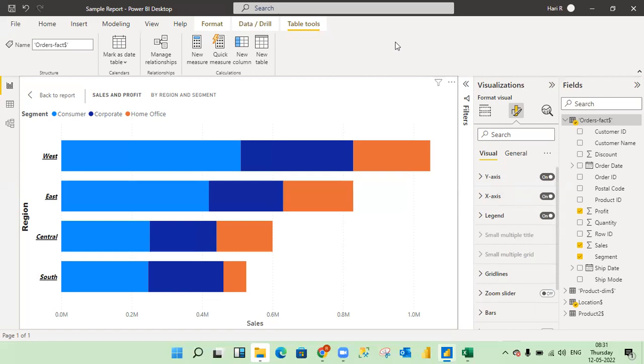Okay, now we will see the x-axis. In the axis, what are the options we have, we'll see now.